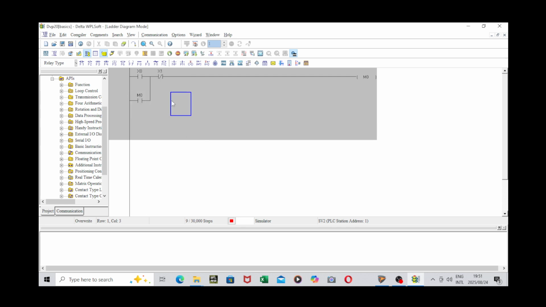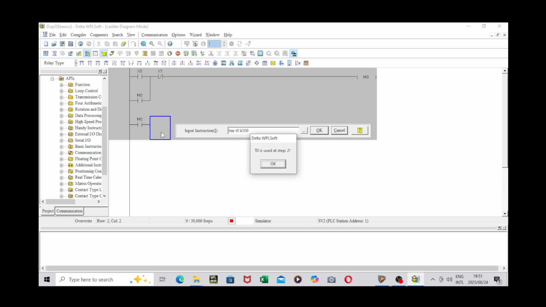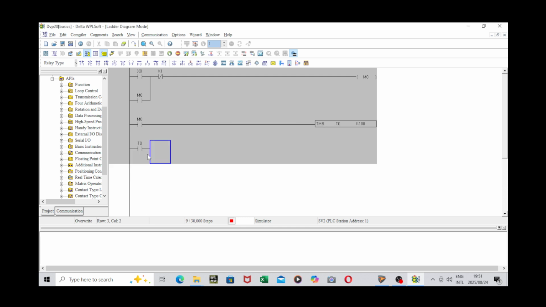This is just to create a latching circuit. And then we say LD M0, and then we energize our timer TMR T0 K100, and say yes. And then LD, the normally open of your timer 0, so LD T0, and then we say your output, out Y0, and that's it.